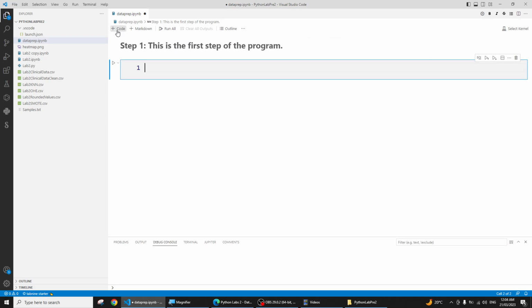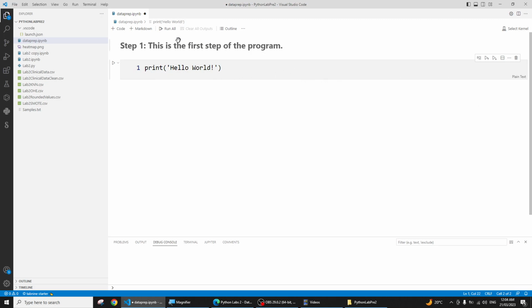So that's my first step. Now I'm going to write some Python code. For example, print, I will say hello world. You see there is IntelliSense, that's why it is automatically writing. So I'm going to press tab, and then I'm going to click run all, or you can also click here run. It's up to you, whichever you want. And then I will select the Python file, and then it will show me the hello world text. We have run, I think. Yeah, here you go, hello world text. Okay, so this is basically a kind of Jupyter notebook for those who are familiar with it.